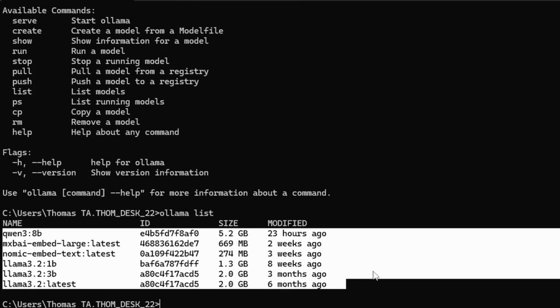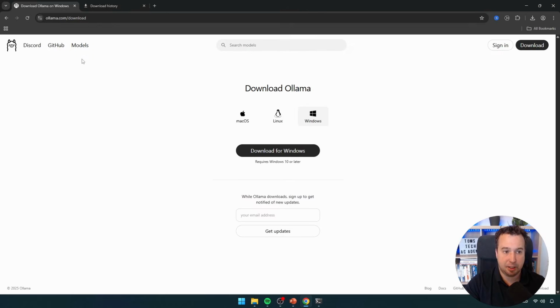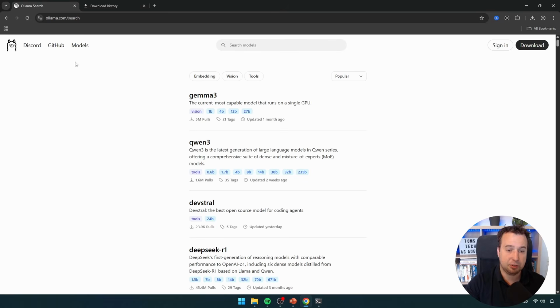If you execute this command, for you this list is probably going to be empty, and that's because we still need to install a large language model. In order to do that, I'm going to navigate back to the Ollama website, and then navigate here to models, and then you see here all the models that we can install locally on our PC. And today we're going to install two models. One is a chat model, that's the model that you're going to talk to from the chatbot, and the second model is an embedding model.